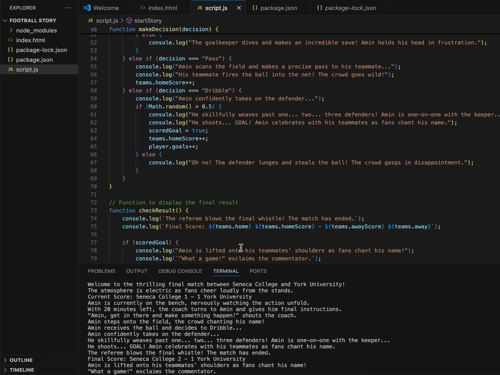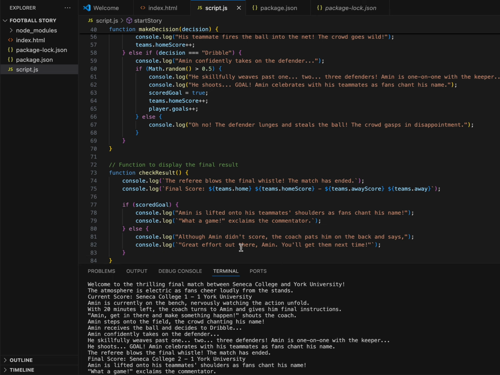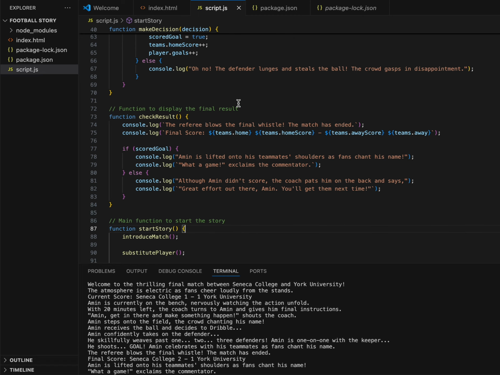Finally, I wrote the checkResult function, which shows the final score and describes the players' and crowd's reaction, as you can see right here.